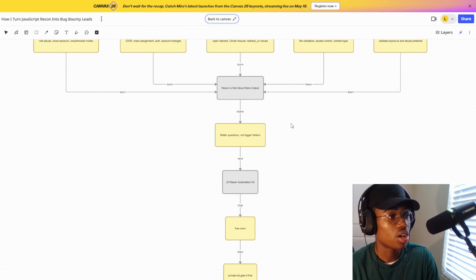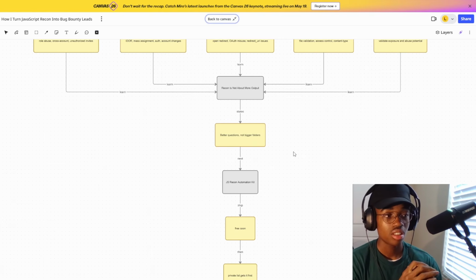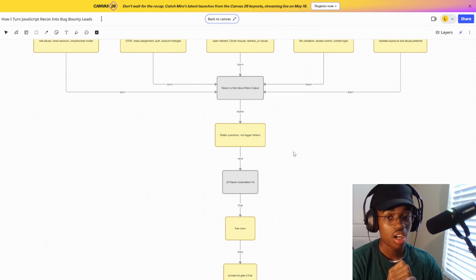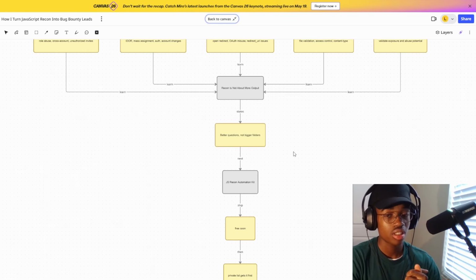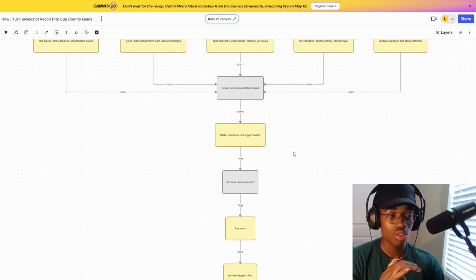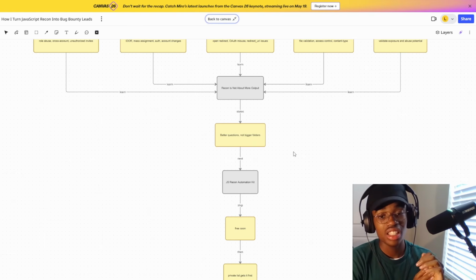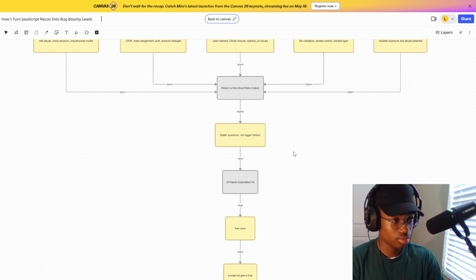And then Recon is not about more output. This is the number one thing. Recon should never be about more output. It's all about better questions, not bigger folders. I will admit, what makes Recon so special is because oftentimes, if you don't really do Recon, all you do is hunt the homepage, the settings, the login. Literally every hacker and their mom is testing these things. So by getting good at Recon, you can find different attack surfaces that are less hunted on, which will therefore mean you already have a higher chance of finding a bug because less hunters have been there, meaning there's probably easier bugs to find. So Recon is all around super, super important if done right.